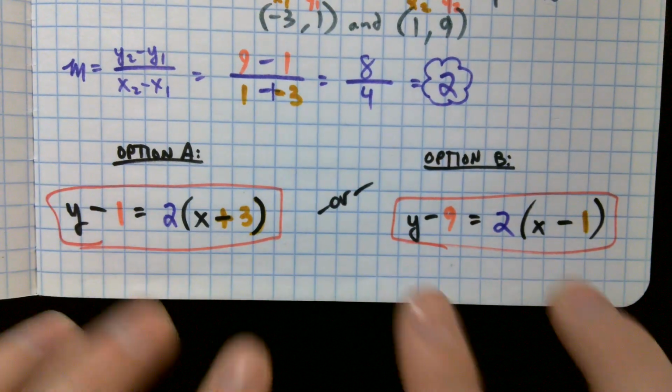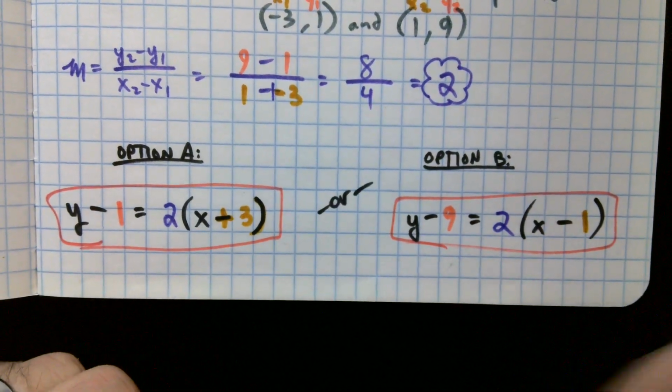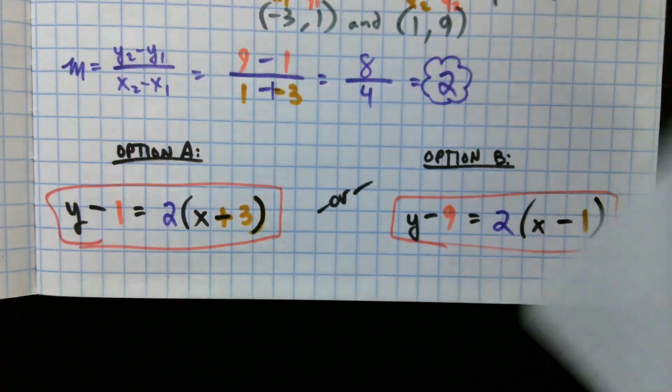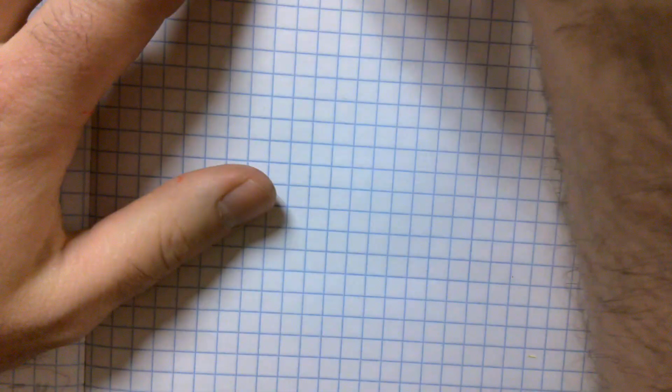Well, how does that even work? How can there be an infinite number of ways that we can write it? Great question, Mr. Church. Let me answer it. Let's write both these options out. I got to flip to the next page. If you have room, you could keep going.